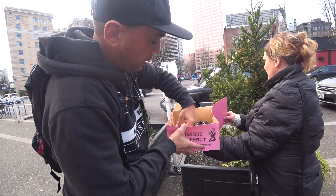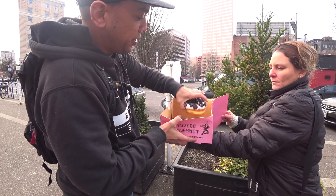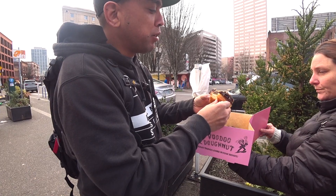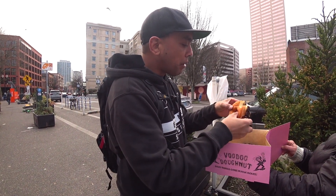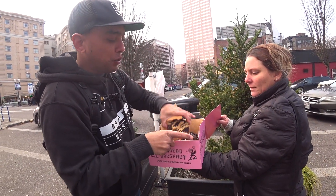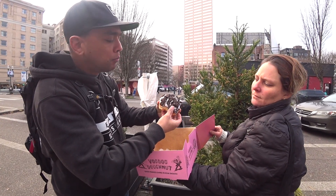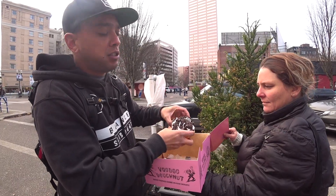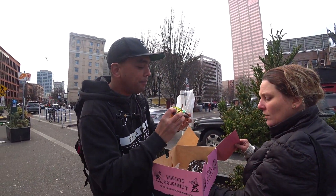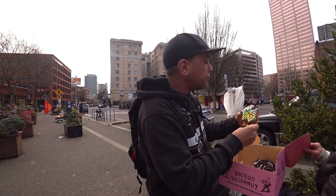So we're going to try them. The Voodoo Doll — probably the most infamous one. Old Dirty Bastard — Wu-Tang. And the Dirt. Let's try this one. It's really crunchy, really good. The donut itself is pretty good — there's a lot going on on top, and it's really, really sweet. Now the Dirt — Oreos. This one's actually super good, really sweet also. The Voodoo Doll — you can bite it. There's jelly inside, it's filled. Maybe raspberry. It's all pretty good.